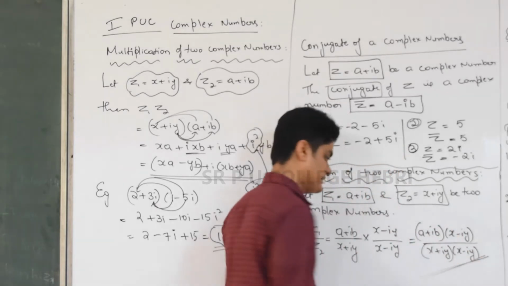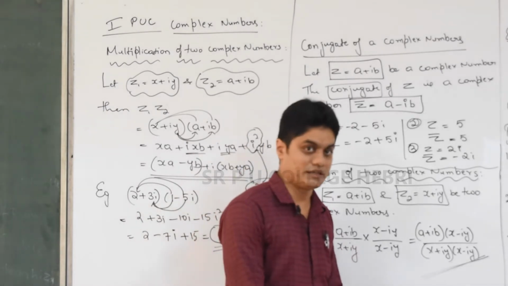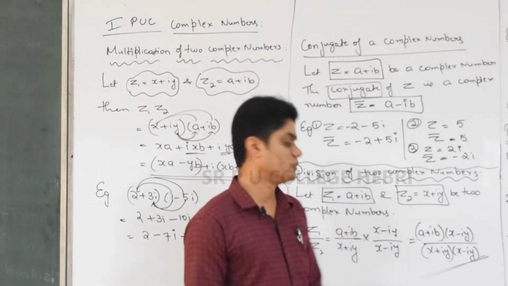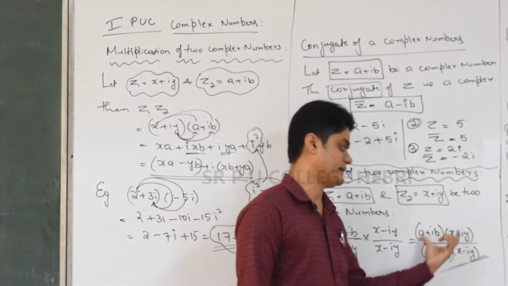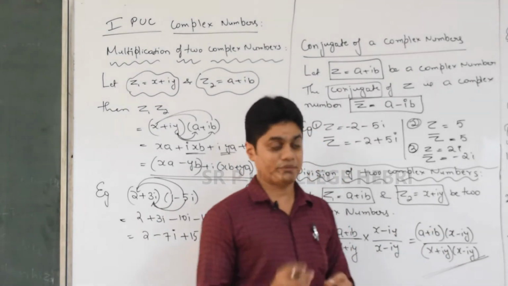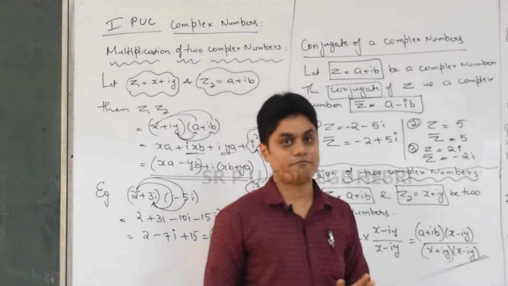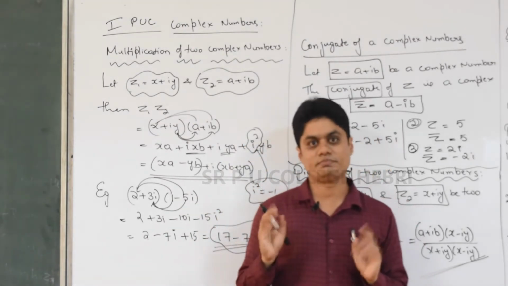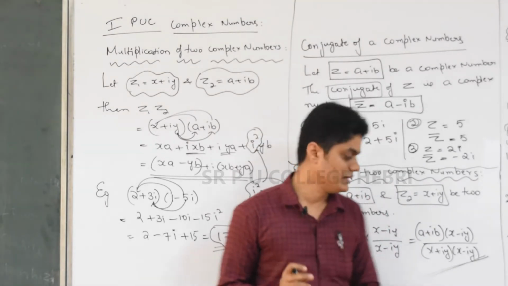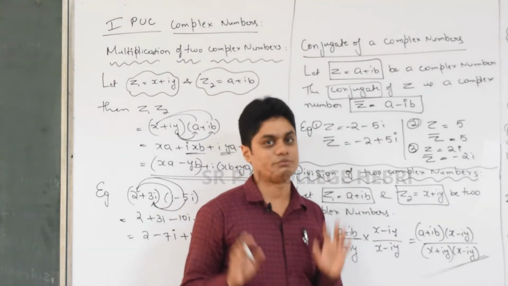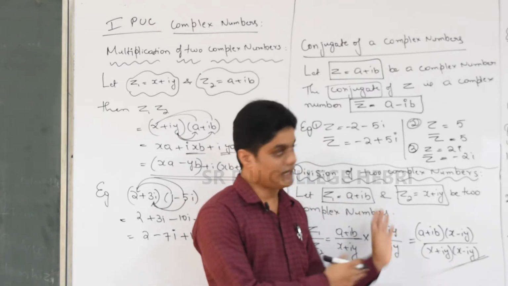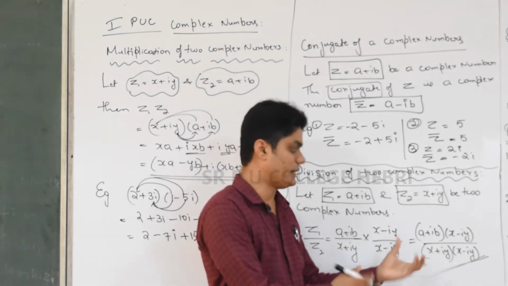We need not simplify this now. I will explain in the example how to proceed, and you know this because we just learned multiplication of two complex numbers, so definitely you can multiply these two. But remember the final answer must be in the form of a plus ib, real part plus i into the imaginary part. Please remember that. Simplify this and the final answer should be in a plus ib form. Understood? So simplifying it here is a waste of time. I will show you the simplification of this part in examples.